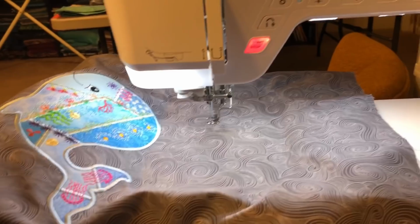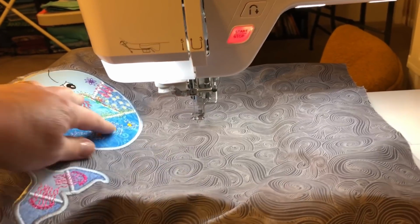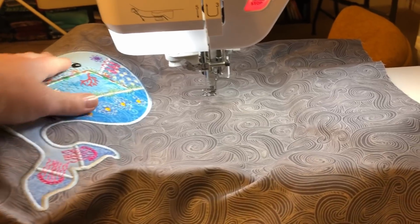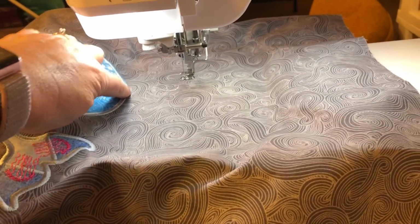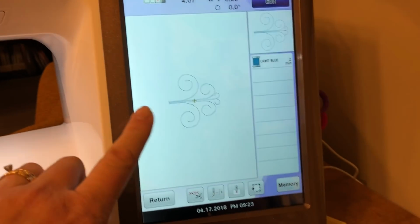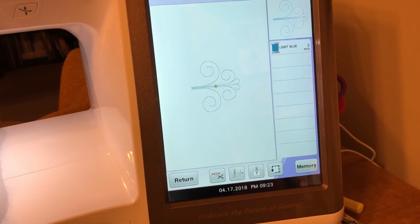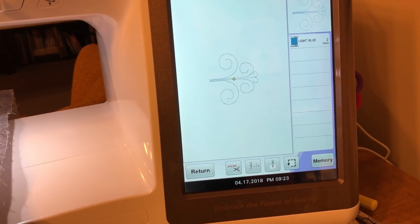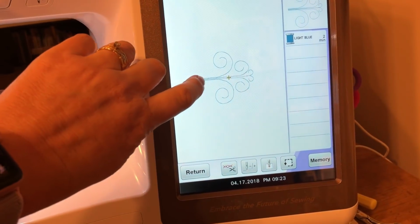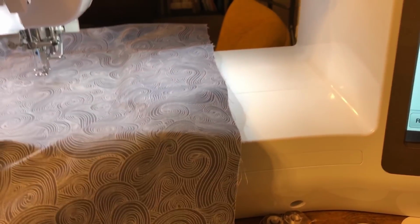Okay, folks, here's what I have sitting here for you to see right now. My hoop is in the machine. You can see that my whale is sticking up here, and here's the tip of his head. So I need the bottom of my design here. I have already rotated my design so that it's sitting in the right direction, but I need to physically make sure that the bottom of these stitches are going to line up, you know, however close I want them to be. So I'm going to go into my machine.